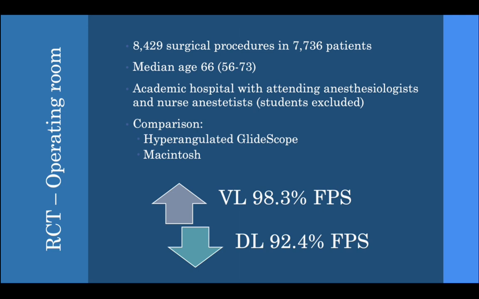And what we saw with them was with VL, they had 98% first pass success versus 92% with direct. Now, 92 is looking pretty good with direct, but if I can get it up to closer to 98%, this is just creating potentially more safety for our patients. So again, OR study, but we're just talking about overcoming anatomy here. And so even our really skilled intubators have some room to improve with video versus direct.